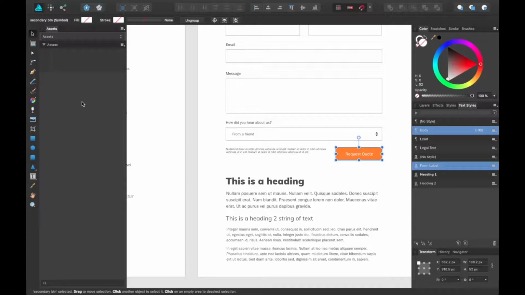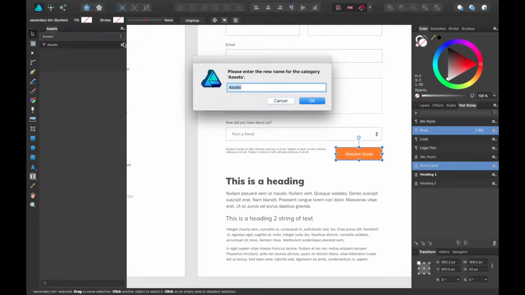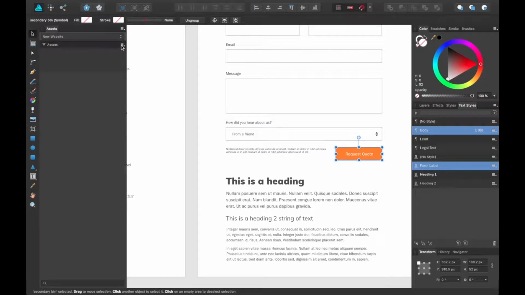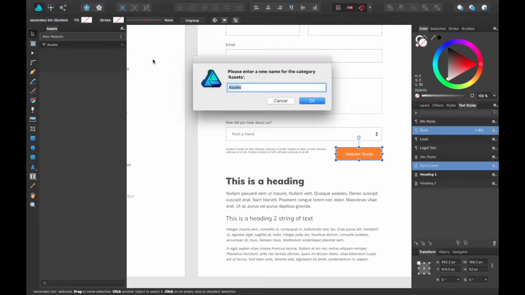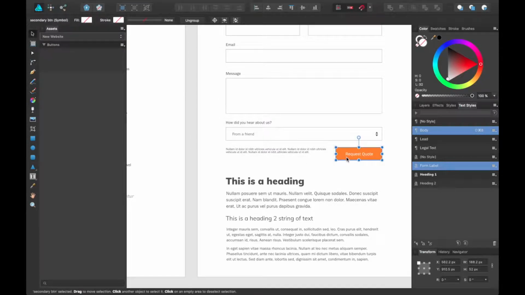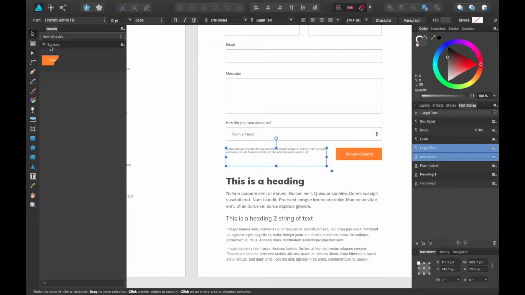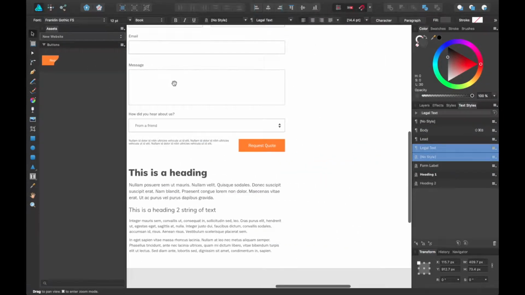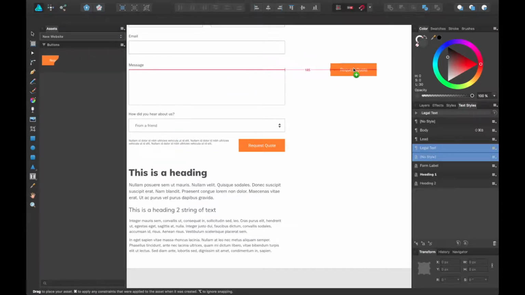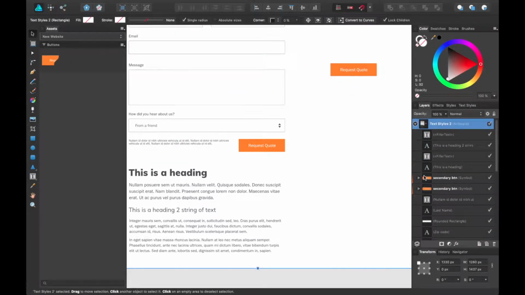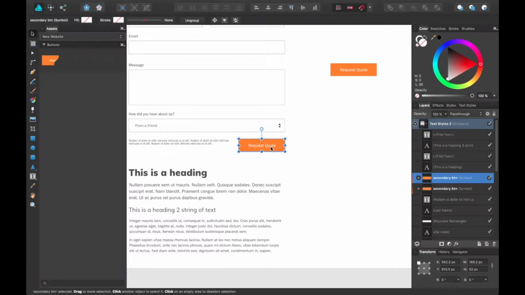So we'll start by creating a new category. We'll rename it to, I don't know, new website. And you can even rename this subcategory, just call this buttons. And to utilize this, just go ahead and drag this over. And now we have that button handy in the assets panel. It actually is a symbol once you drag it to your document, and I'll show you why. The orange here indicates a symbol. So this one is actually a symbol now too, since we made it an asset.